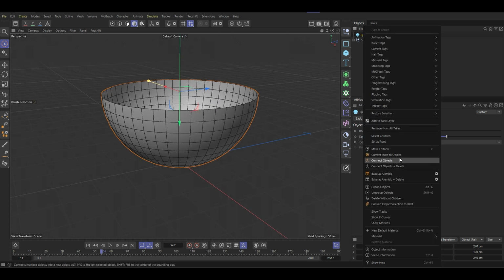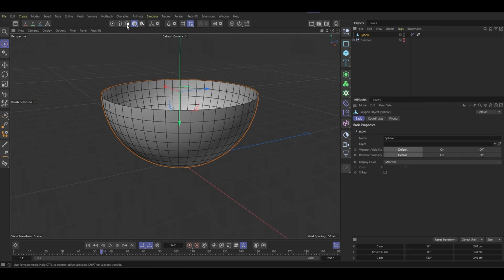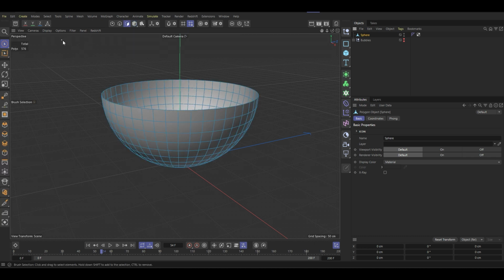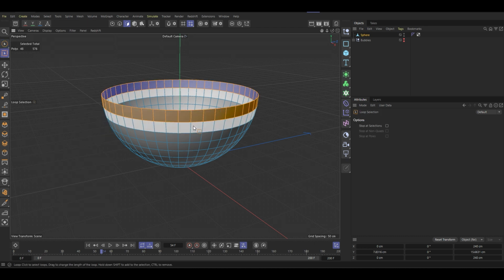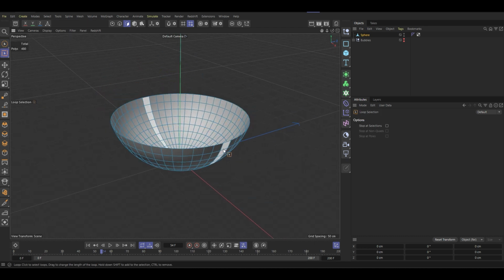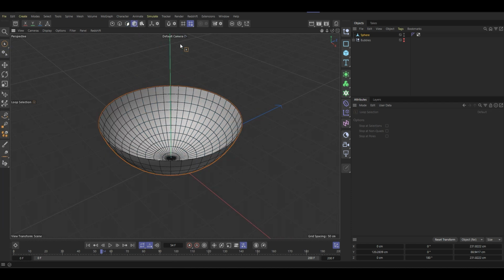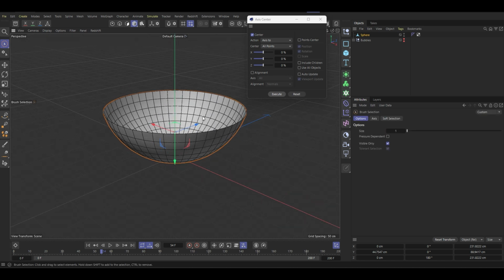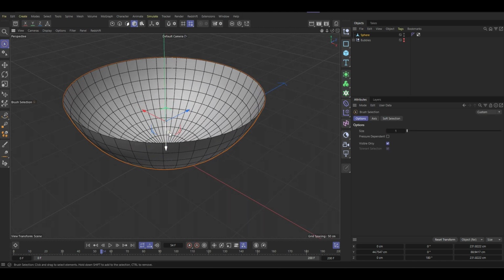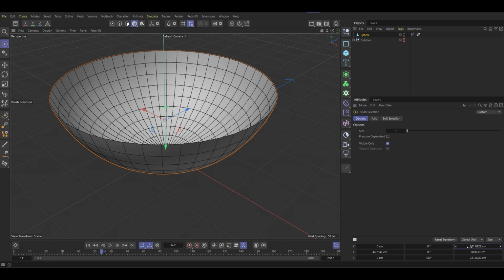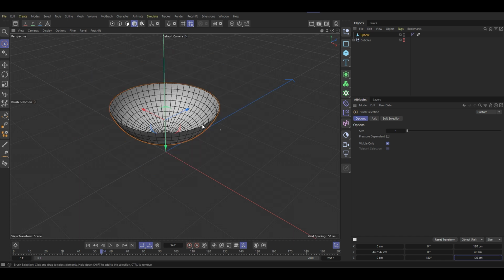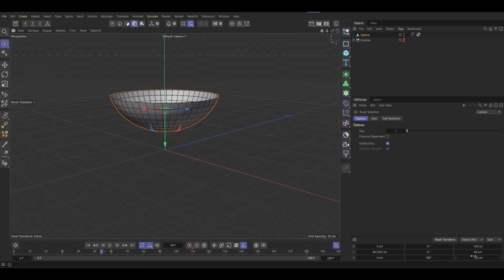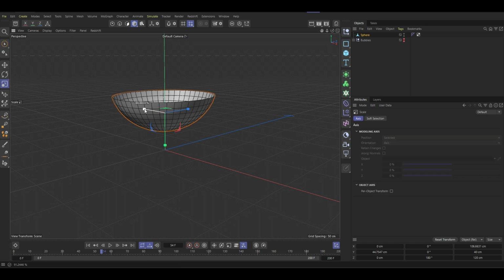So make it editable again, go to polygons mode, and again take the loop selection, select 1, 2, like that, delete it, and when you have that axis center, make it center your axis like me, like this. Once you have that, we're going to change the value here, so make it 100 like that, 40 and 100, right.